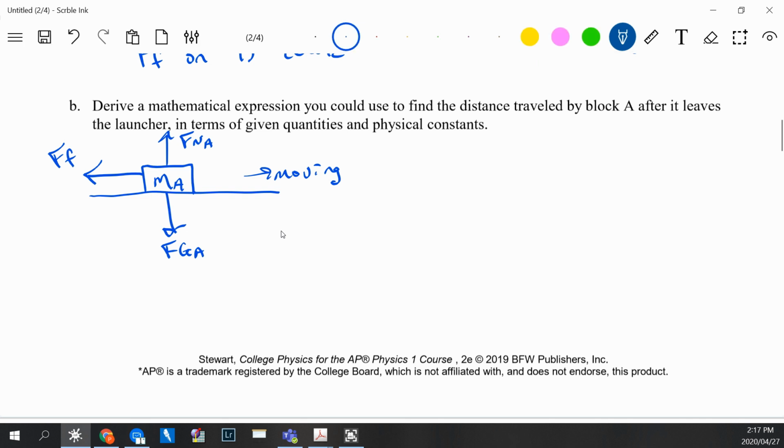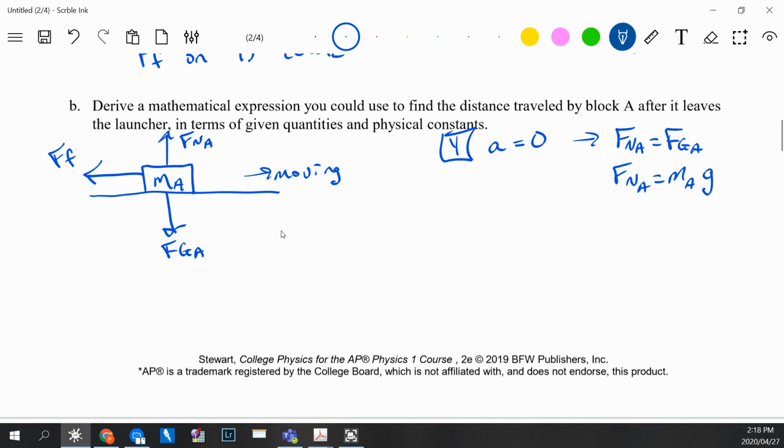Basically, this is a pretty familiar situation. If you've done any number of force problems, you've seen this a dozen times at least. So I'm just going to do this quickly. In the y, which is how I symbolize a vertical analysis, it is certainly not accelerating vertically. It's not going up or down, so I feel confident in saying that we have a balance of forces. The normal force on this block is equal to the force of gravity on this block. That means the normal force is equal to the mass of A times g.